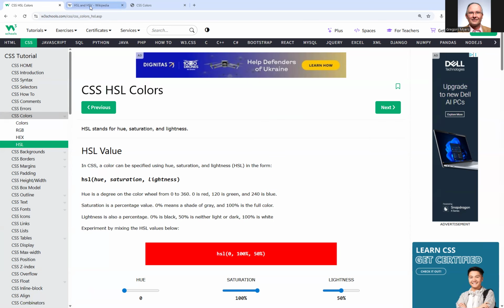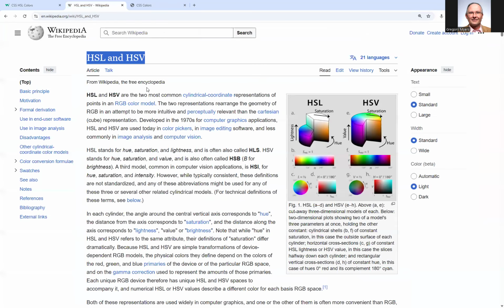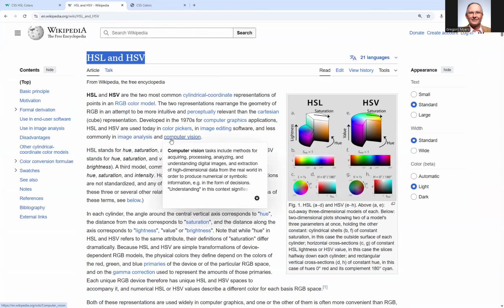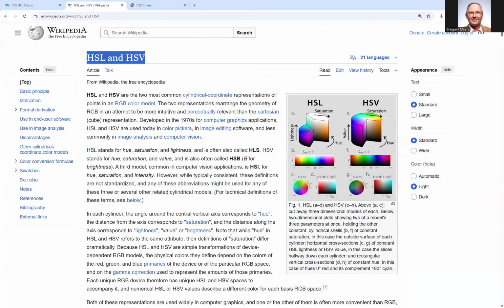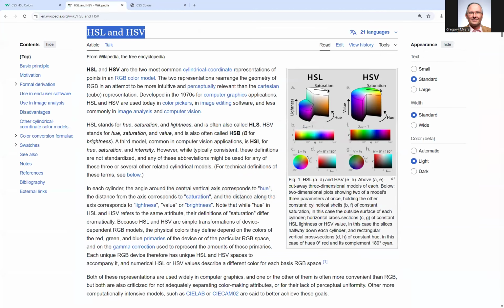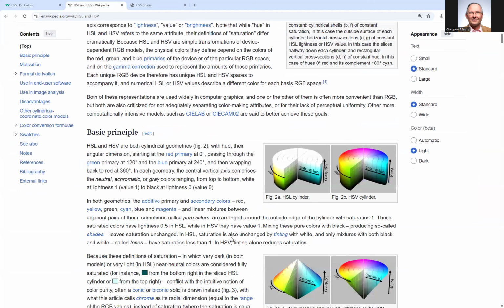Now I've gone ahead and provided you an additional link to the Wikipedia page describing HSL, but essentially it's a different representation, a different interpretation, of the RGB color model. Again, it's a cylindrical coordinate variation on that. Very useful in developing themes for your site. And this page goes through and explains how the hue works and how the saturation works. But let's go through a couple of practical examples.